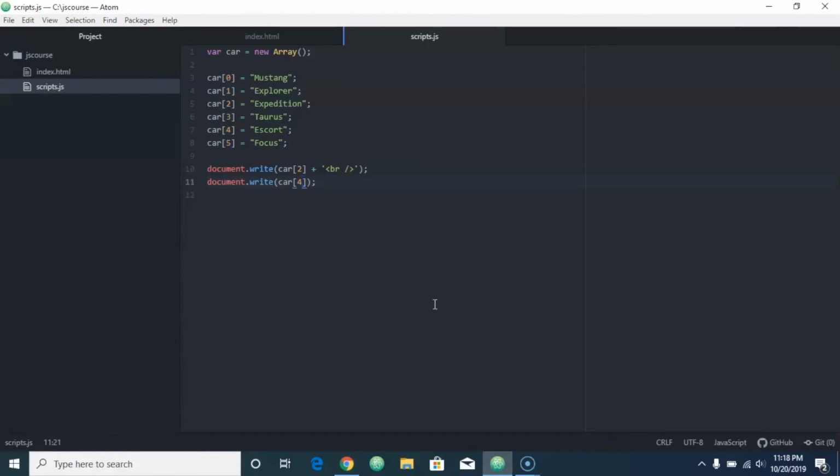So those are arrays in a nutshell, and it's a great way to be able to have one variable and assign it multiple values and make it so that multiple values can be made available. And like I said, this comes in very handy in a situation like this if you're making, let's say, a piece of software for a car company, and you want the one variable car, but you want it to hold multiple different values based off of what their selection is, or a form they filled out, or whatever, a drop down they chose, then this is how it could be done.